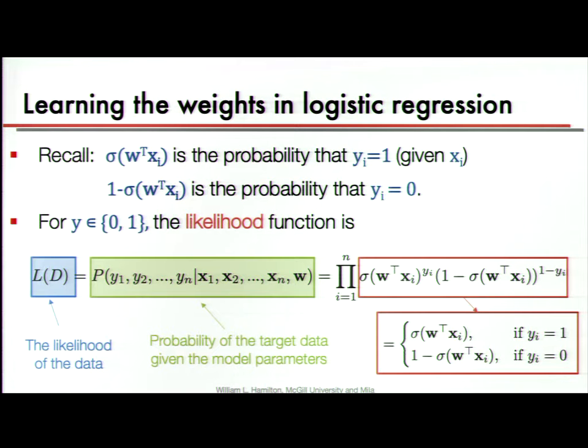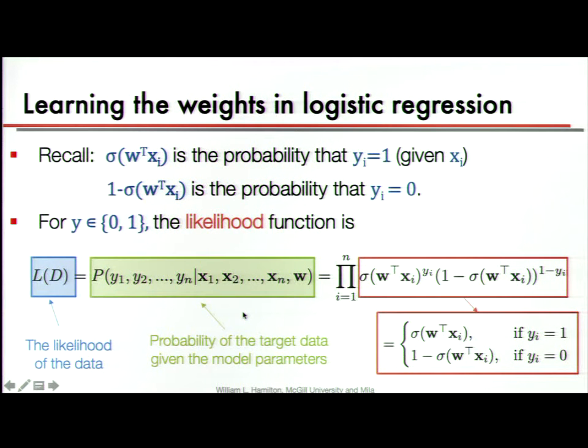So at this point, it's worth recalling what this logistic function means in this setting. If we take the logistic function, the sigma here, applied to the output of our linear model, this gives us the probability that y equals 1. 1 minus this gives us the probability that y equals 0. Given this information, a very useful thing we might want to compute is the likelihood of our data. What we care about is how likely is the set of output targets y, given the feature information we have and the weights we've learned.